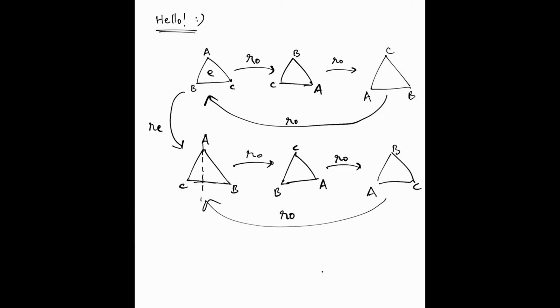So this study that I have done, the study of symmetries of the equilateral triangle, is basically what group theory is all about. It's about studying symmetries of something. In this case, I have 6 possible types of triangles, but what I'm interested in is the functions, or the actions, that I have to do to those triangles to obtain the other triangle.